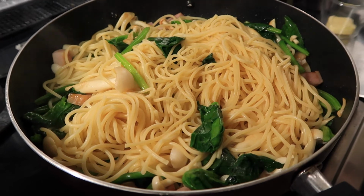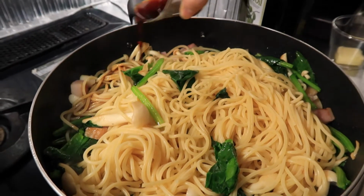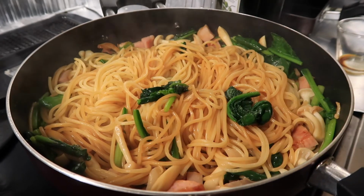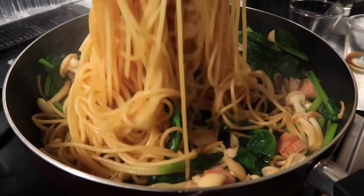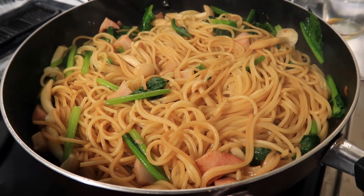After you mix them, put the soy sauce like this. Add the rest of the butter. Finally, add some salt and pepper.